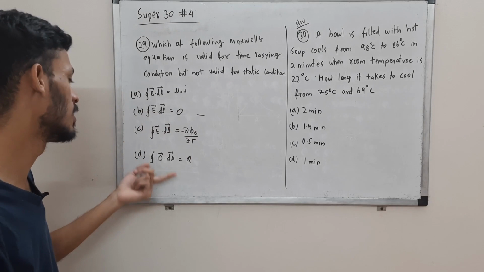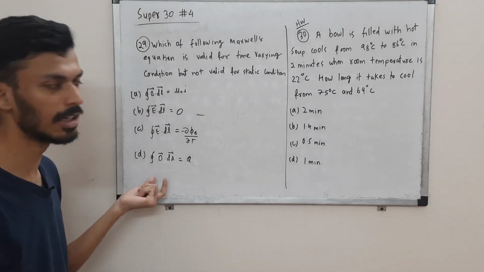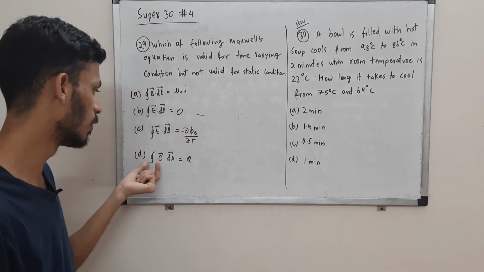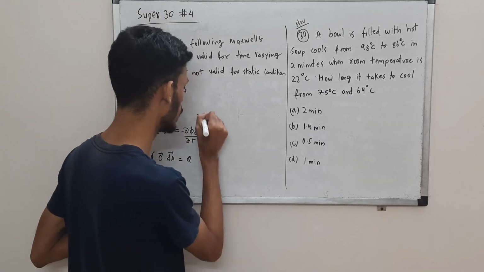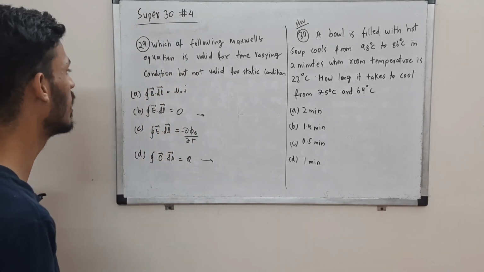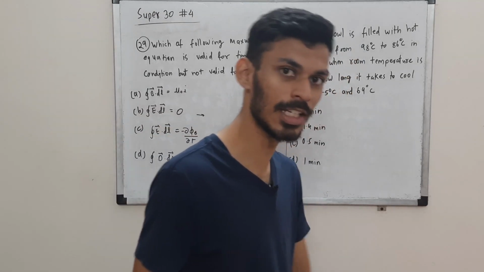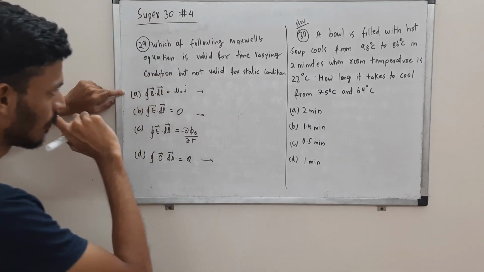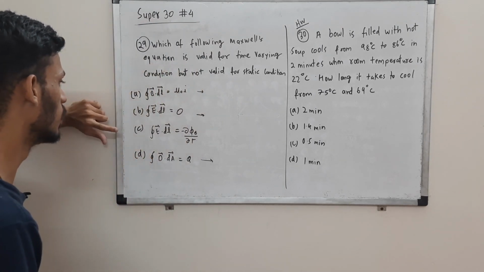If you even see this one, this is actually Gauss law, right? Because D, the displacement vector, is nothing but epsilon times E. That epsilon will go over here. So the flux basically is Q by epsilon naught. So this also comes in electrostatics. They are valid in case of electrostatics. They are framed in electrostatics. You see this one, this is actually magnetic field due to moving charges, but it's a steady state current. So this is also valid in case of your static condition. So finally this one remains.